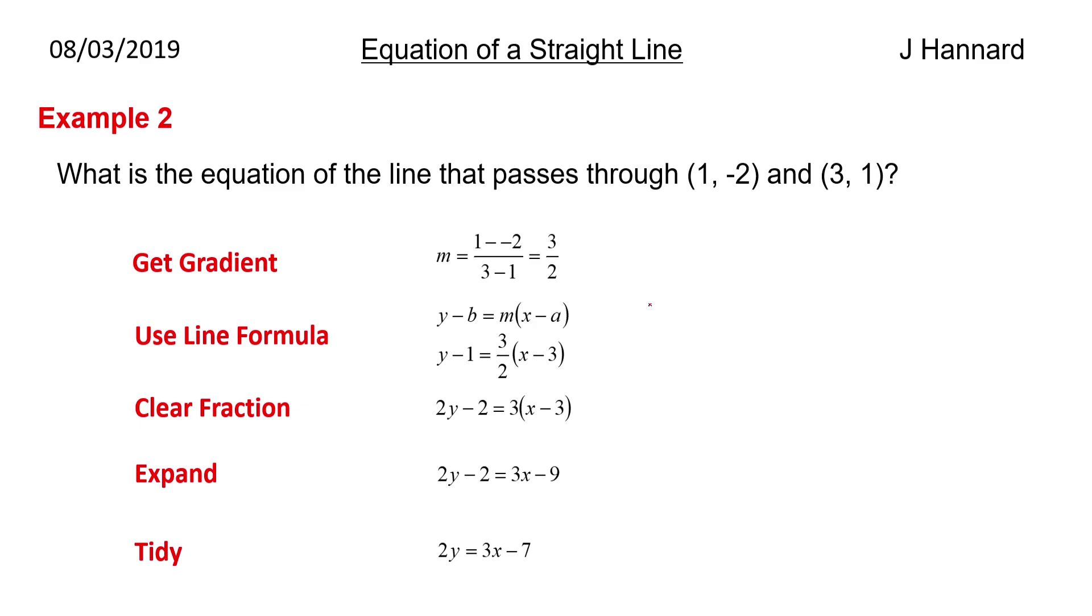But that is that for this lesson of the equation of a straight line. You've got the formula there, you know how to do it if you don't have the gradient either and hopefully you've found it helpful. Just as a recap for today, the equation of a straight line involving coordinates is y minus b equals mx minus a where your coordinate is (a, b). m is the gradient. If we're not given the gradient in the question then we can work that out using our formula back take back over front take front, and just be careful of double negatives and stuff like that. If you have found it helpful make sure you leave a like down below. If you haven't found it helpful then let me know down in the comments. The link to the lesson is as always in the description. If you've got any questions let me know down in the comments section below and the best of luck for the rest of your FSMQ and best of luck for the exam.